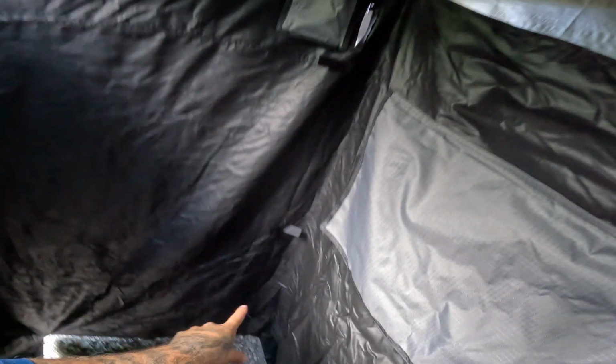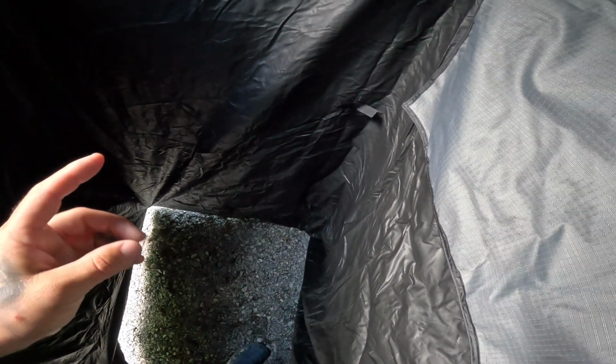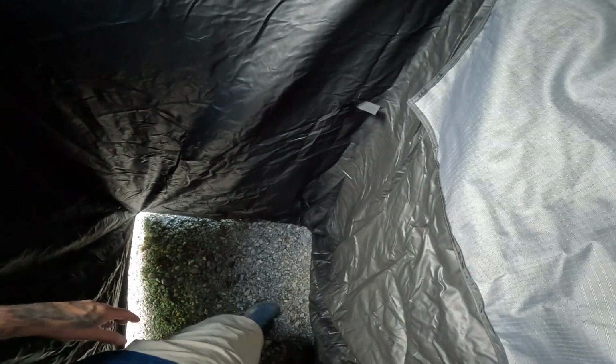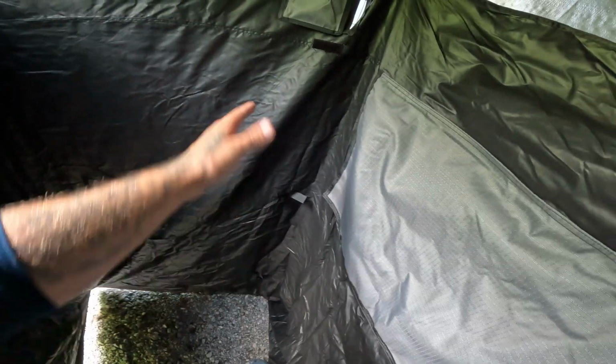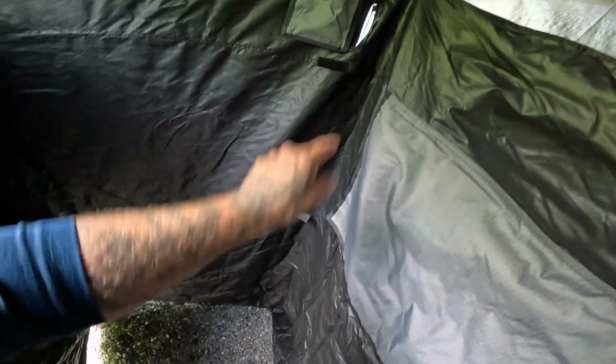Or what you can do with the one on the bottom is if you're someone that is using a floor for your shower and you want to collect the drainage water rather than letting it just go out into the environment, you can use this little portal out here to run the hose for your reservoir so you can collect all that drainage water that's coming out of your shower. You do have these 3 little Velcro straps here too, so if you have a hose that you want to secure so it's not like flopping around out here, you can do that with those.